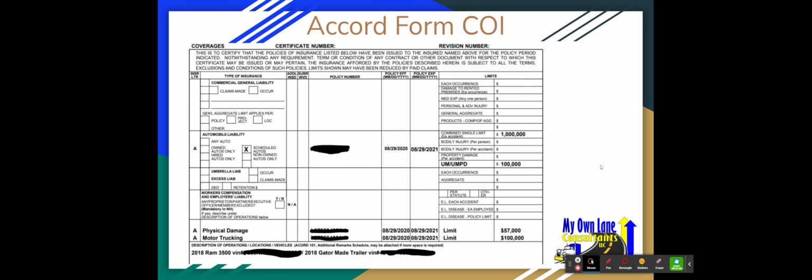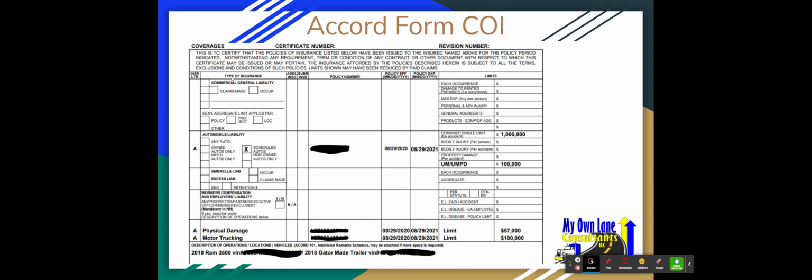So if you have not yet, or your carrier has not yet signed up to have a DOT authority, your pricing may be a little off, unless you just really already know this is what you want to do, and getting the authority is the next step in your process.